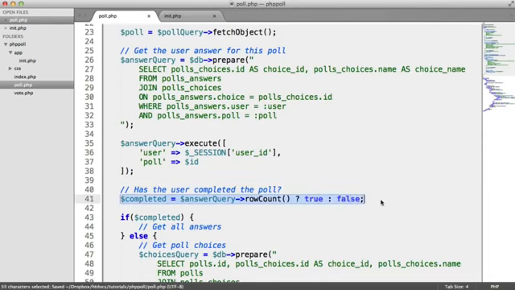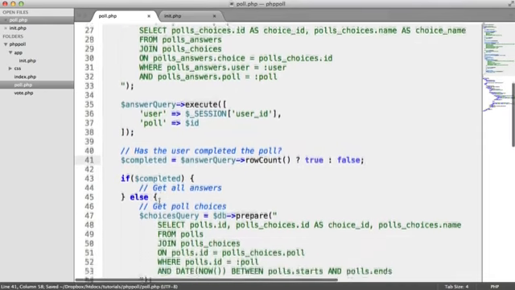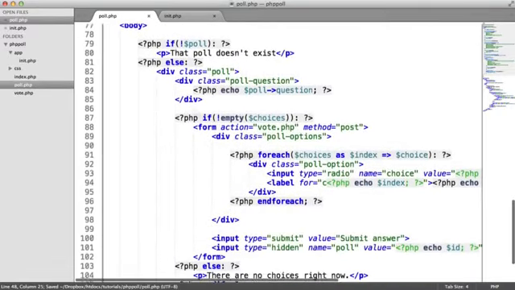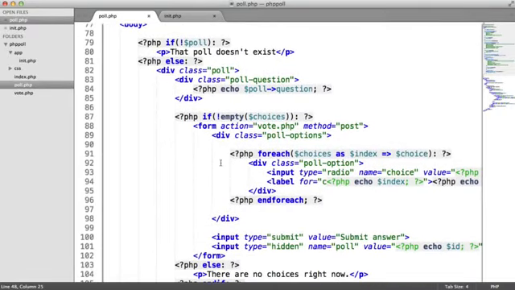So we now have this completed variable, and we're going to use this in 2 ways. This way, and we're also going to use this down here because we don't need to output the choices to the user if they have completed the poll, obviously.